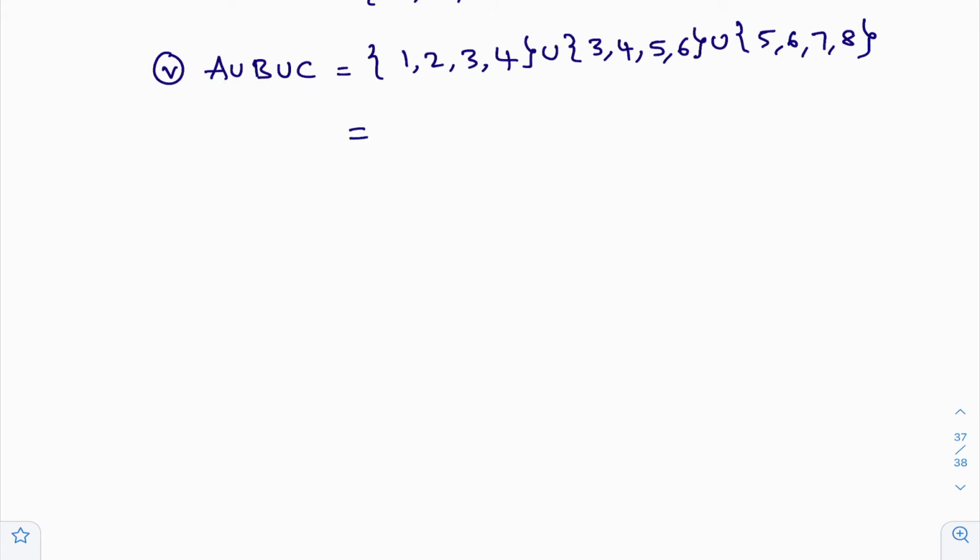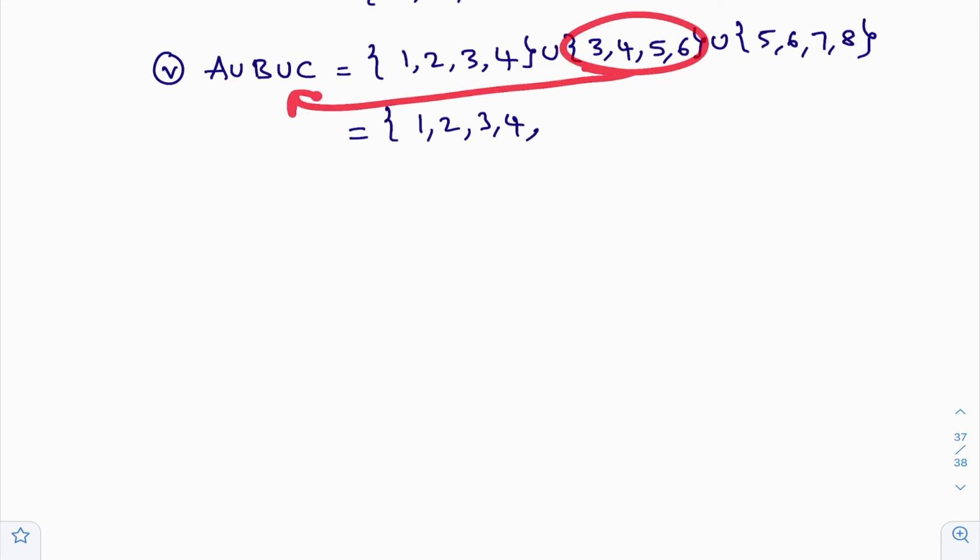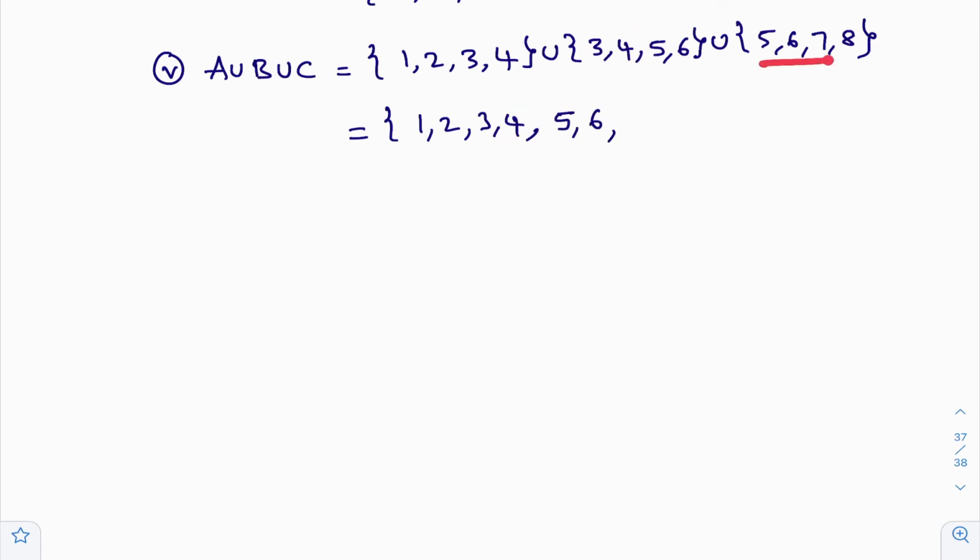Now, simple thing is, first, these are the elements in set A. This definitely will be there in A union B union C. You just write 1, 2, 3, 4. Now, you observe these are the elements in set B. These elements definitely will be in A union B union C. But the point is, here 3 is there. 3 is already listed. No need to write it again. Here 4 is there. 4 is already listed. No need to write it again. 5, 6. Over. Now come to this. These are the elements present in C. Definitely they will be in A union B union C. Now first we need to write 5. But 5 is already listed. No need to write it again. Here 6 is there. 6 is already listed here. So no need to write it again. So what will we write?